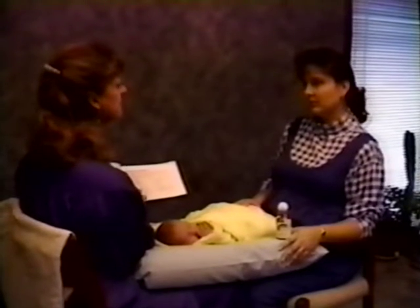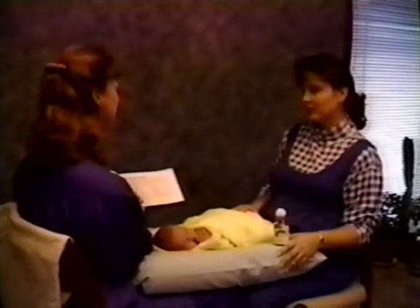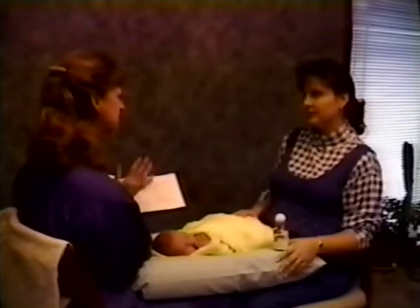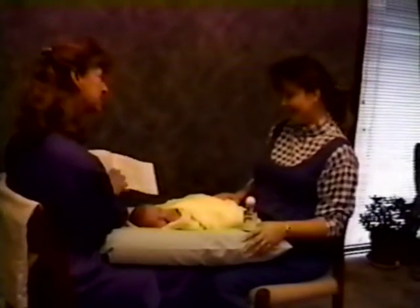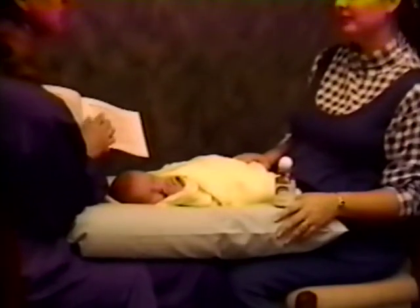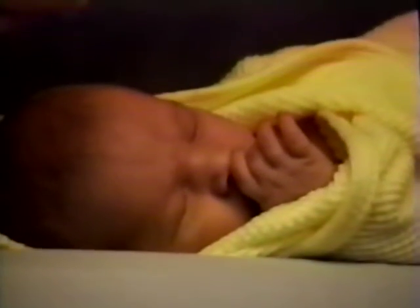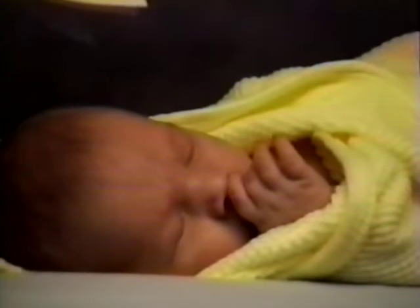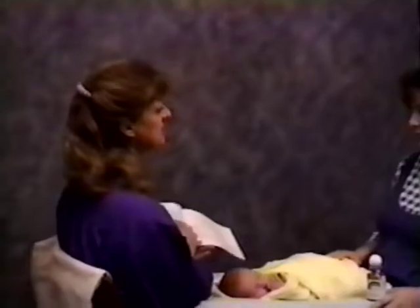These are the early signs of heading into the I-need-help cry — signs of being overwhelmed or overstimulated. Arching the back, spitting up not related to eating — so if 45 minutes went by and she started spitting up, that might be a sign she's getting overwhelmed. Avoiding looking into your eyes is a very potent sign she can't handle much coming in — if she looks away, she's asking for a little time-out. Spreading the fingers as if to say stop — little stop signs — means back off.